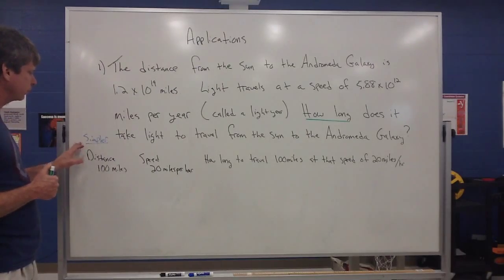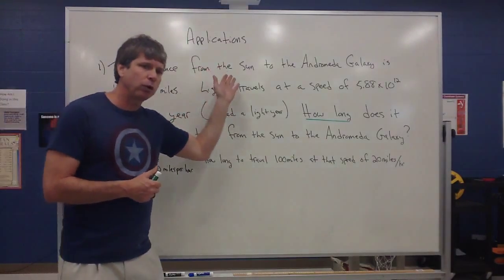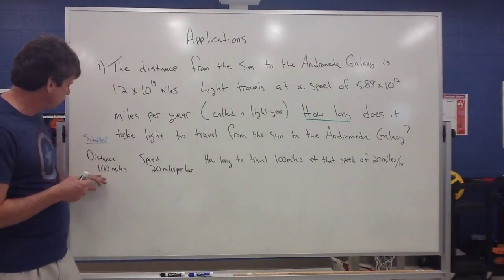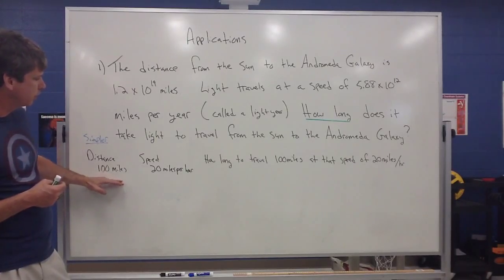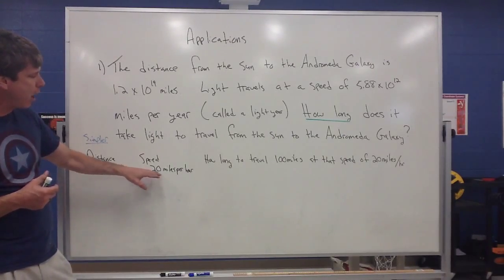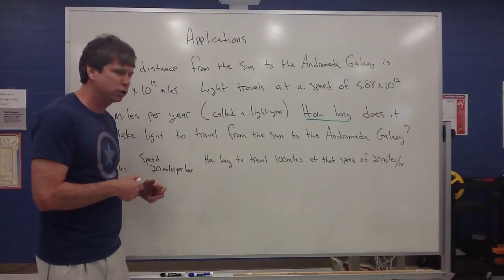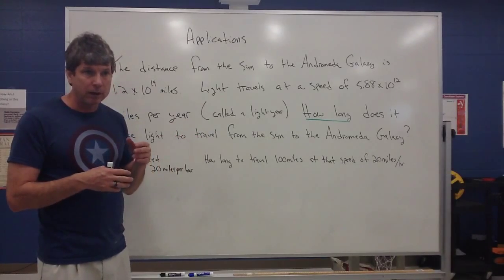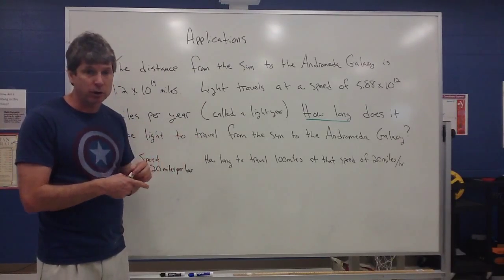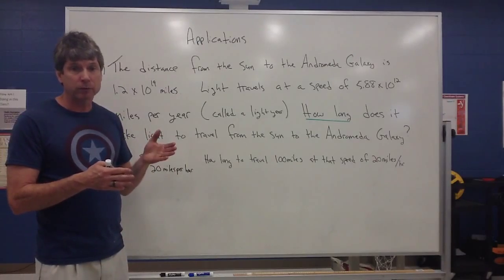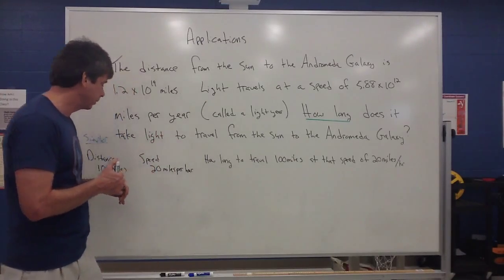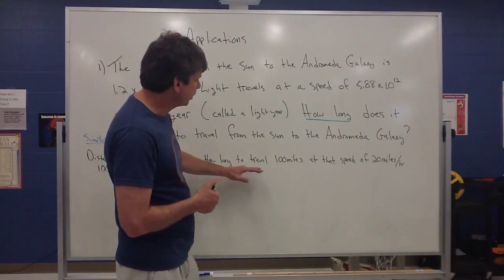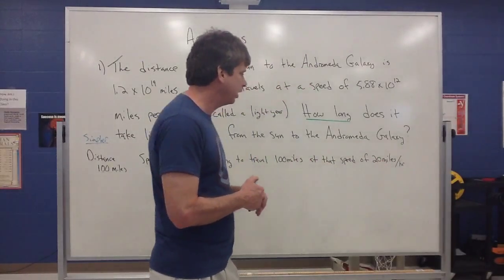So here's a simpler problem for us. That's not too real world for me and you, but I think you have a grasp of what 100 miles looks like. So let's say we had a distance of 100 miles to travel, and let's suppose we were going 20 miles per hour. That's our speed, 20 miles per hour. I think most of us have a better grasp of what 20 miles per hour looks like. If I was going downhill on a bike, I could probably reach 20 miles per hour. I know in a car, 20 miles per hour seems like I'm sitting still, so it's pretty slow. But traveling 100 miles at 20 miles per hour, the question is, how long would it take to travel 100 miles if I was going at a speed of 20 miles per hour?